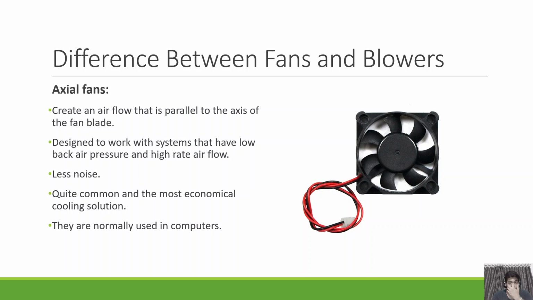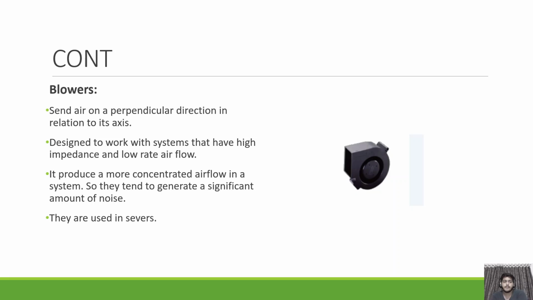Basically, axial fans look like this. They create airflow parallel to the axis of the fan blade, designed to work within a system with low back air pressure and high rate of airflow, less noise, quite common and the most economical cooling solution. They are normally used in computers. It's very commonly used, but it's not that efficient like a blower. A blower is more efficient than the fans.